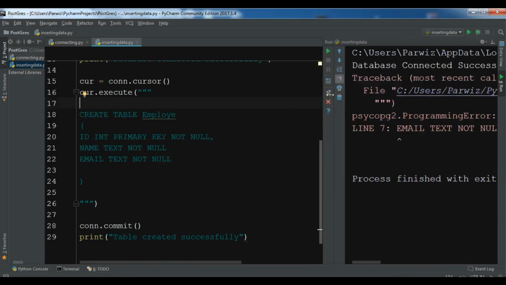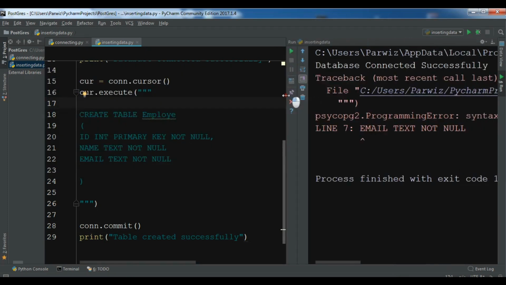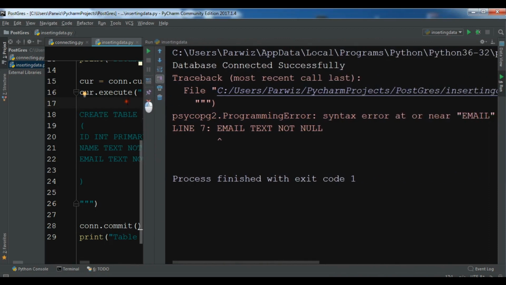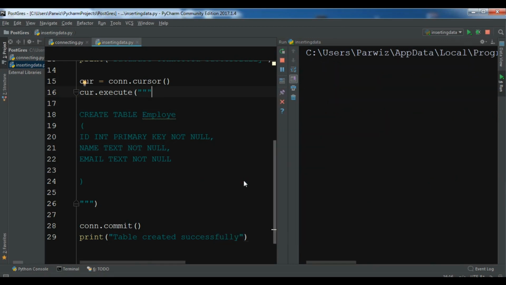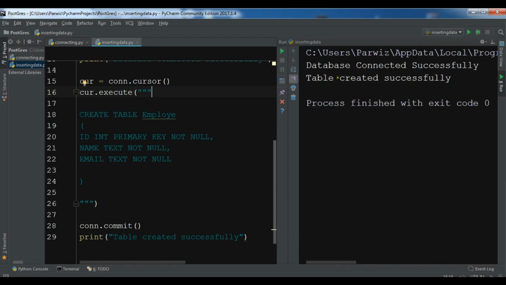So database connected successfully, but I have an error in here. Okay, I need to give a comment here. So now let me just run it again. Okay, database connected successfully and table created successfully.